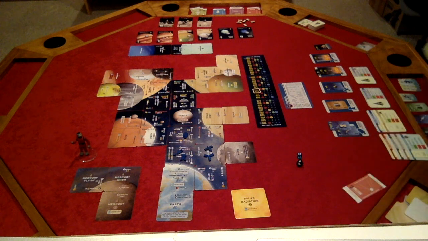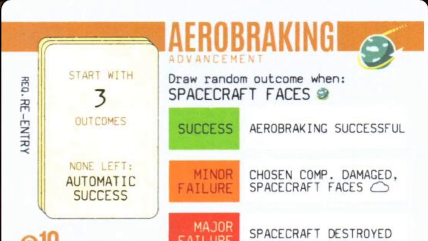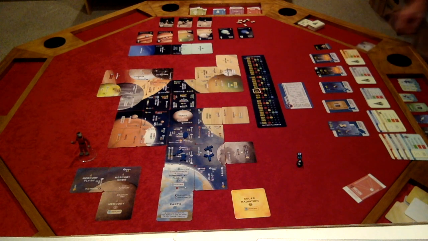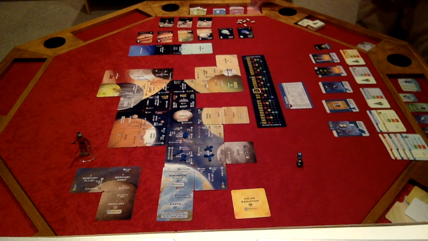I'm going to go ahead and buy the re-entry advancement, because that's a prerequisite for aerobraking. That's going to get 3 outcome cards on it. I've got a lot of tech here to test still. And with my 1 million left, I'm going to pick up 1 supply, and I've spent my entire budget for 1973, so let's move on to 1974.